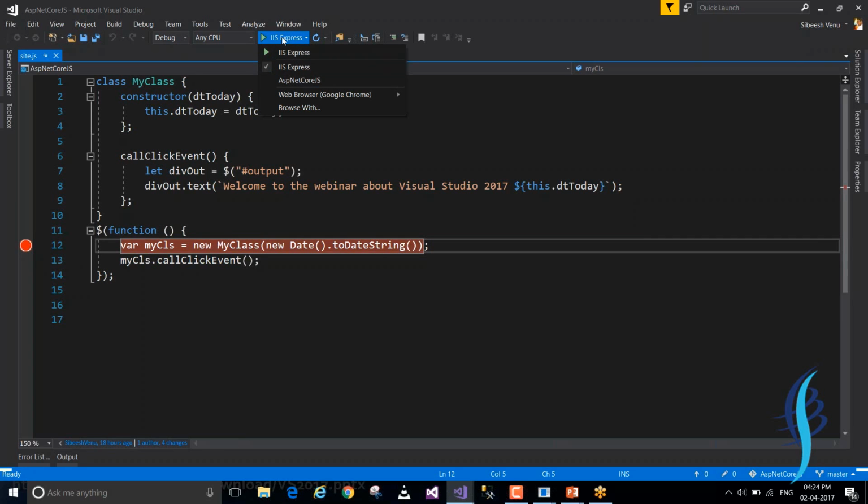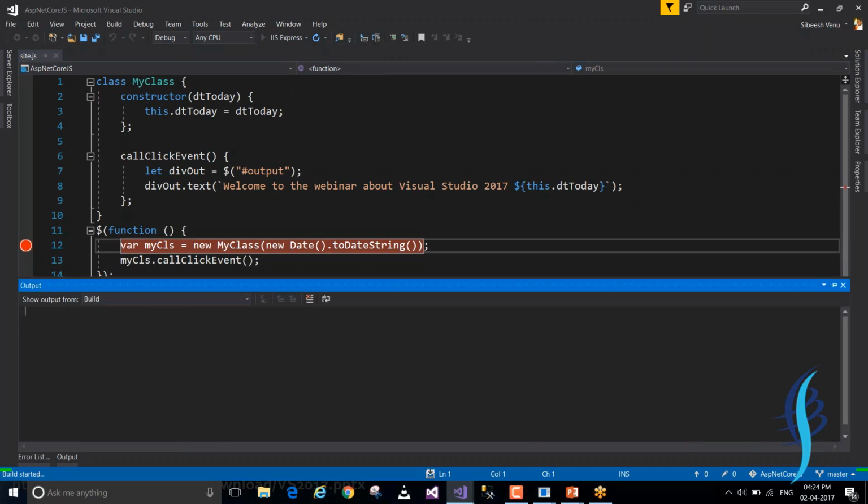Now I want to go and run our application in Google Chrome. The build has just started, succeeded.